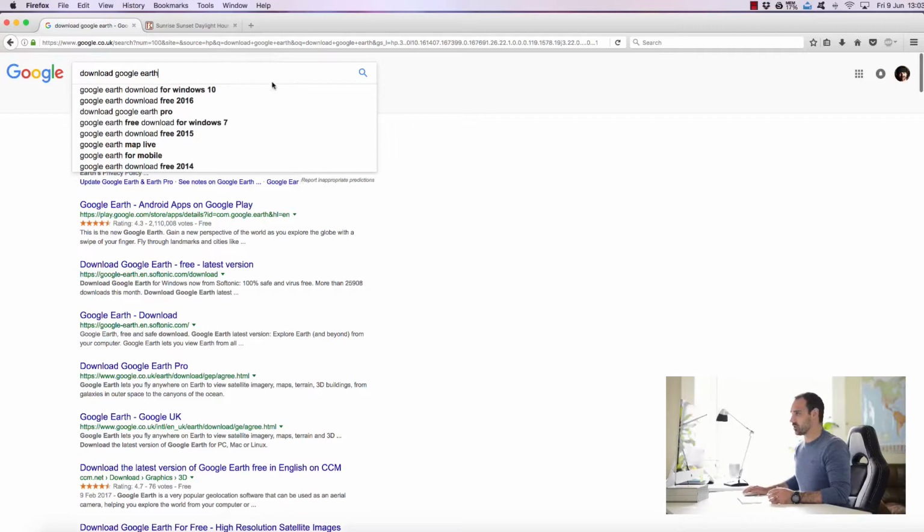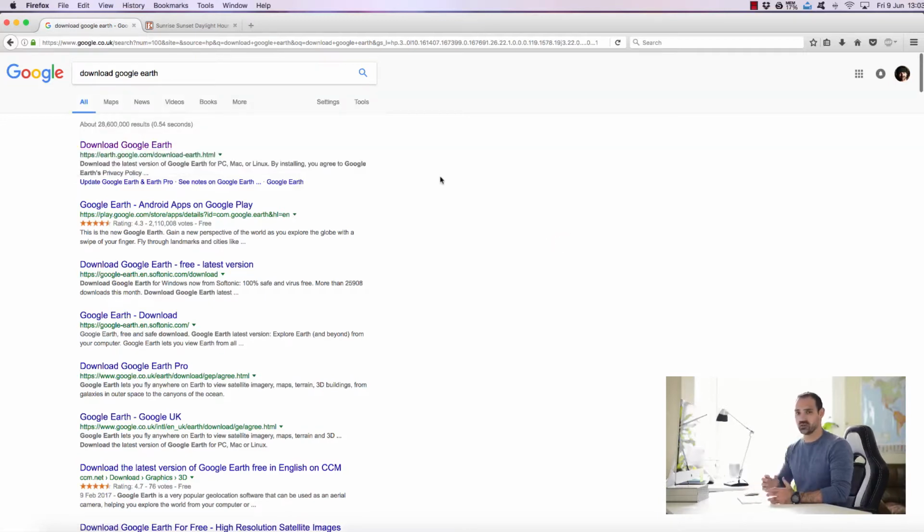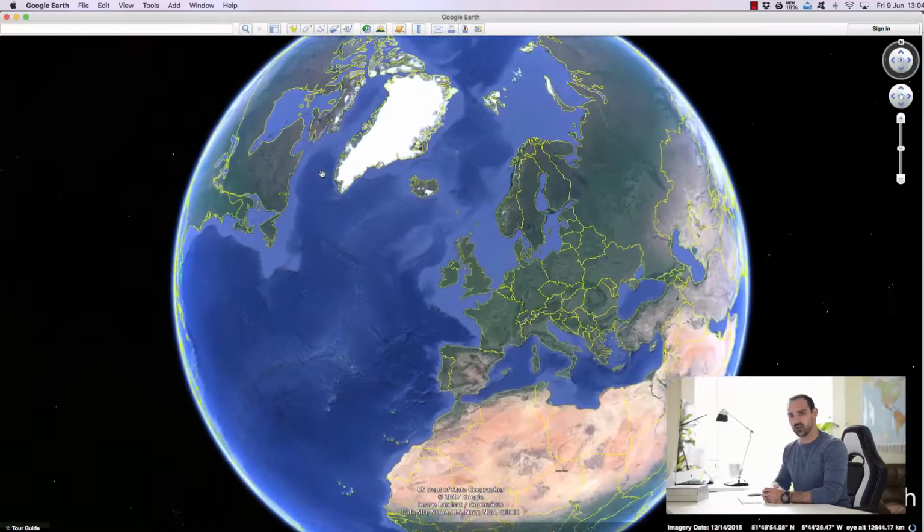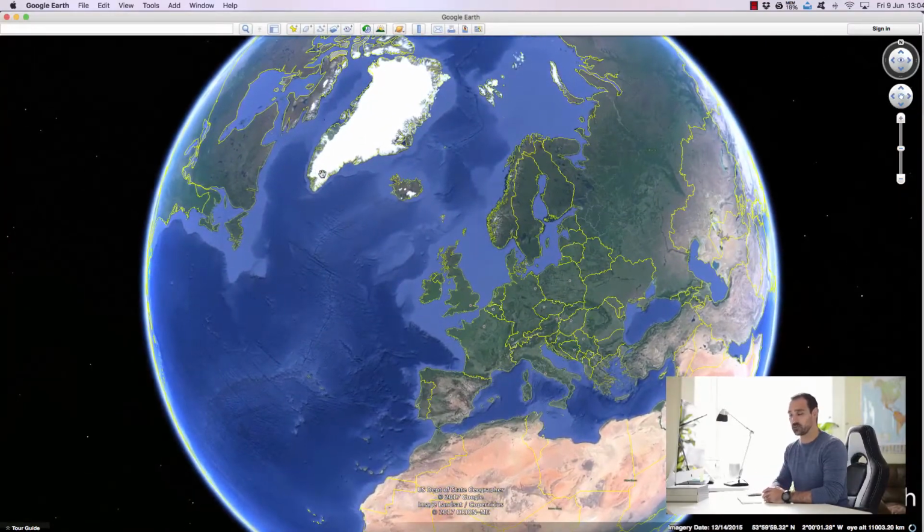Now, in terms of planning, firstly, if you don't have Google Earth, please go to your internet browser and download Google Earth and actually download the software to your desktop. If you use the app, which works inside of Google Chrome, we don't get the same number of options as we do compared to the software that we download on our desktop. So go to the actual Google Earth download page, and then you can download the software regardless of whether you're using Windows or Mac. When you've done that, open up Google Earth and you can follow along with me here.